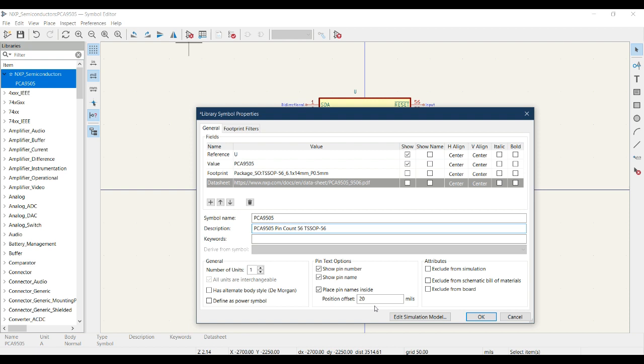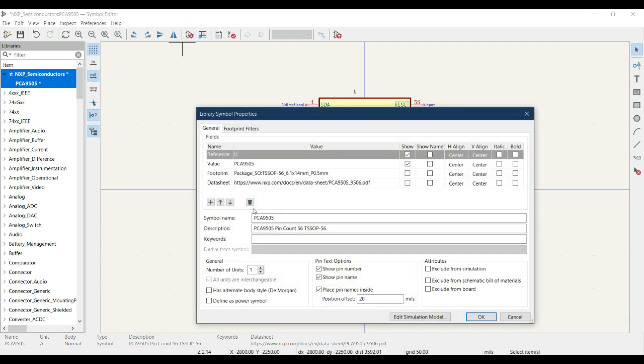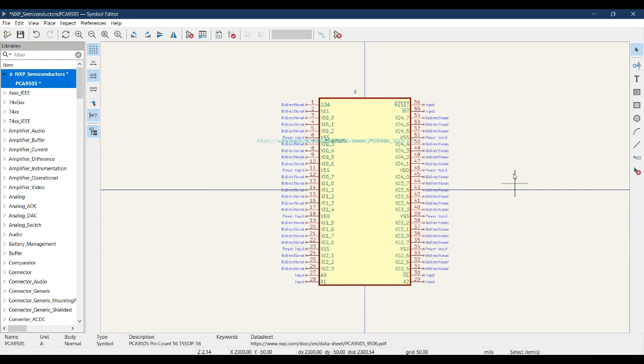These are a bunch of settings you can see, and hit OK. Now we have added our datasheet and footprint, and added some of its properties. Hit OK, and let's just save it.